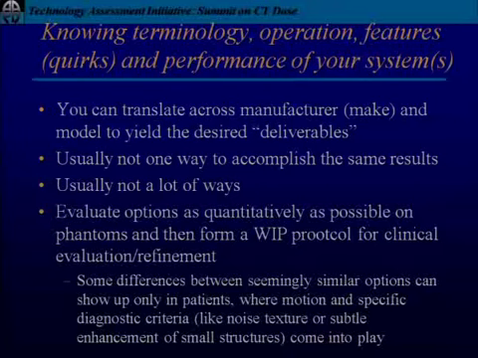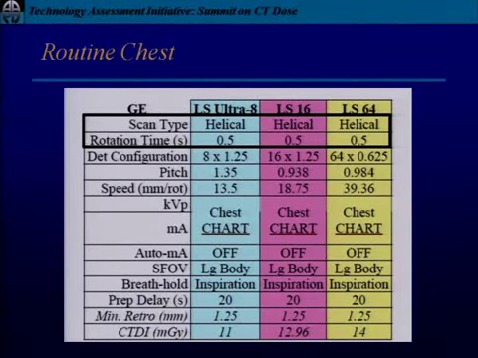So what we do is come up with a reasonable way, and then we evaluate it quantitatively as much as possible with phantoms, and then we move into a works-in-progress protocol on the clinical scanners, because the final litmus test is with the patients. With a little bit of patient motion or with certain types of pathology, phantom images look fine, but that wasn't really the way we wanted to do it once we got into patients. So you've seen some of the pictures from some of the Mayo speakers of our protocol charts. I picked routine chest and just wanted to show you how we do it across, I think, 7 or 8 scanner models here.